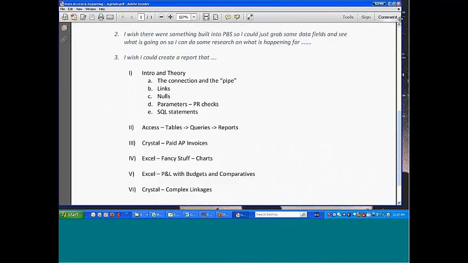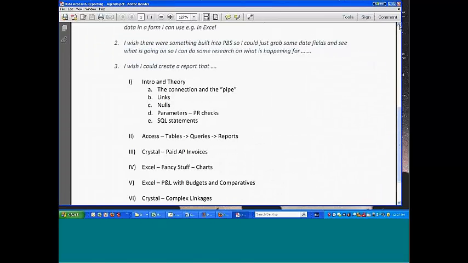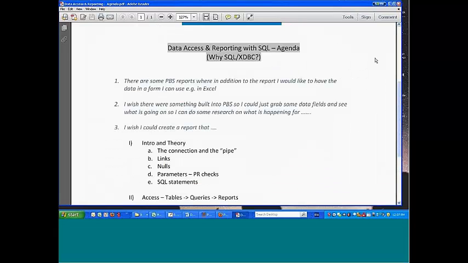I think the genesis of this is kind of the answer to these questions that I have in the blue. And one of the major issues that's happened with PBS over the past few years is that, like most applications, we are certainly not unique in this, the application has become more and more open. Besides the printing technology, this openness, in my mind, is one of the major reasons for moving from real world to PBS, for example. Other than IQ and Snow Report Writer, which were limited in their own way, there was really no way of getting at all of this precious data that you were putting into PBS or real world.